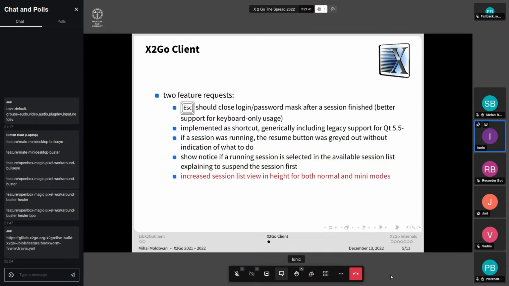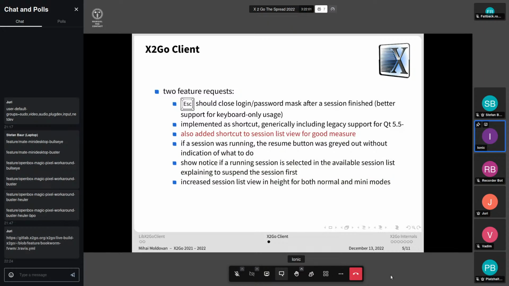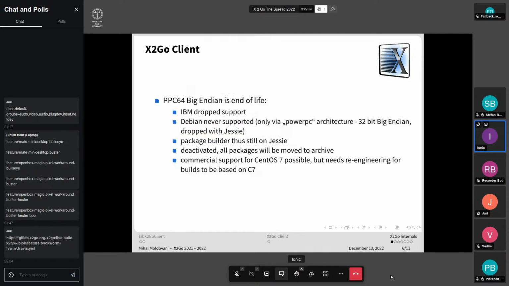And as a third thing, I've also increased the session list height for both normal and mini modes, because the additional text would have been cut off by the original height. And as an added bonus, I also added a shortcut to the session list view so that you can actually escape out of that as well. That wasn't working at all previously.